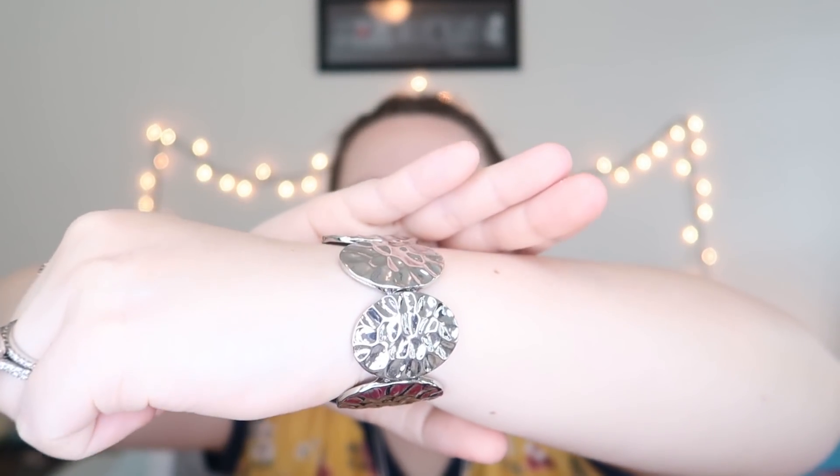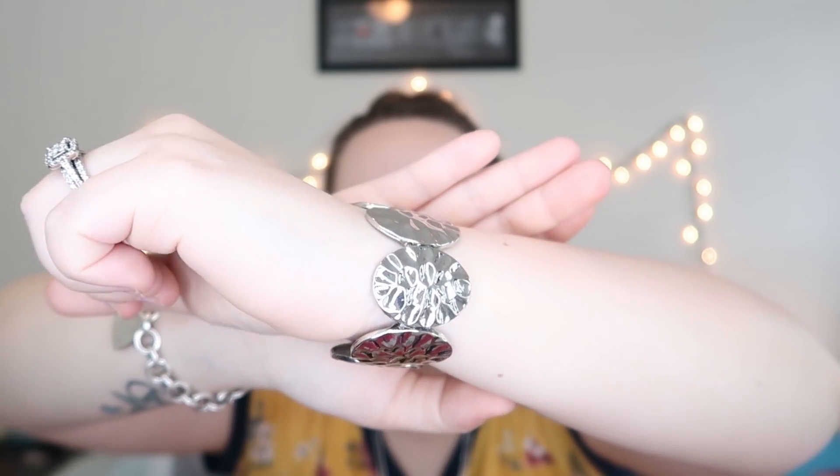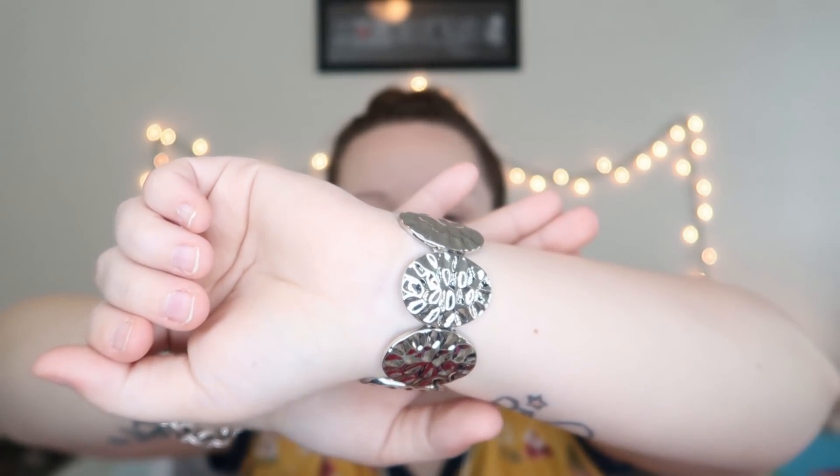I am very picky on jewelry because I wear like next to none. This last one is also a bracelet — it's called Ripple Reflection and it retails for $14.99. This one's much more simple. It's elastic, which is beneficial, so this one's pretty — just a very simple rippled silver bracelet. It kind of matches the necklace I'm wearing from a previous Nadine West haul, so I do like that bracelet.